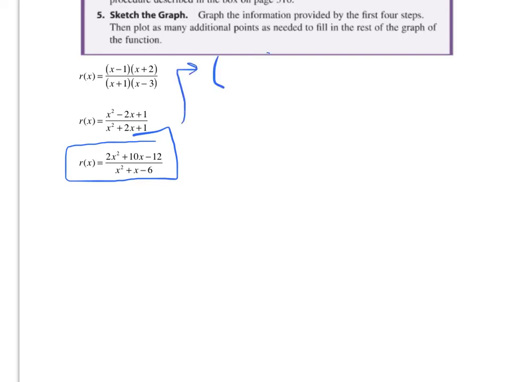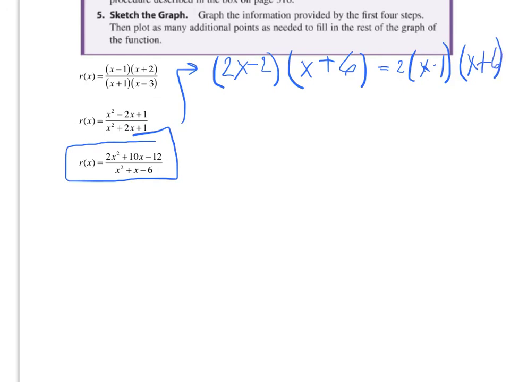We factor the numerator as 2x and an x. So I have a minus 12 and a plus 10. So for 12, I'm thinking 6 and 2. If I put the 6 here, that'll give me a 12, and I'll put the 2 here, 12 minus 2. So I need a plus 12 and a minus 2. That's the correct factoring. Oh, actually, now I see I have a common factor of 2 up there. That would have made it a little bit easier. So let's factor out the 2. So we have 2 times x minus 1 times x plus 6. I hope I factored that right.